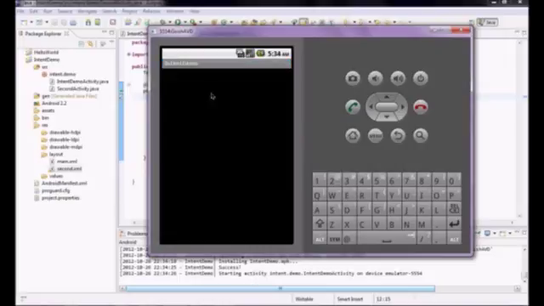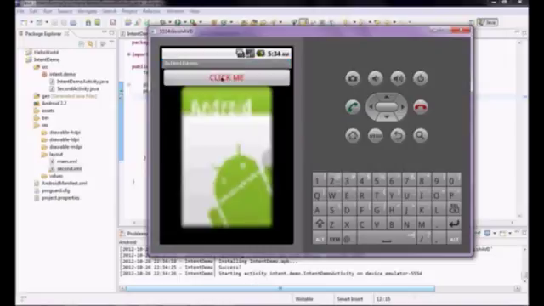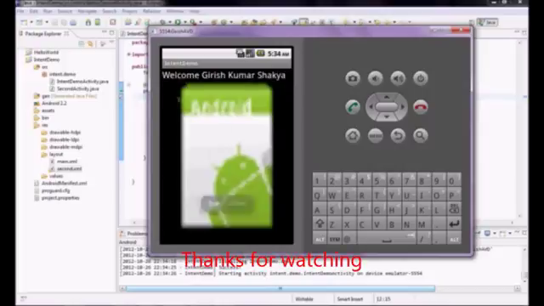It's starting the activity. Now when I click me, it will give me welcome Girish Kumar Shakya. Once again, if I click me, it will give you Girish Kumar Shakya. Okay, thanks friend.